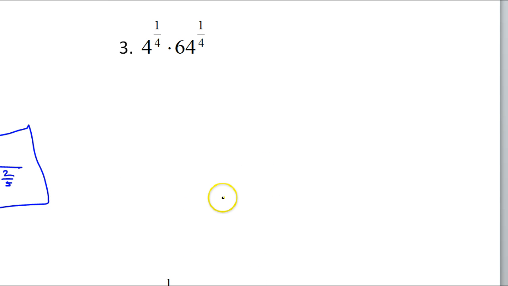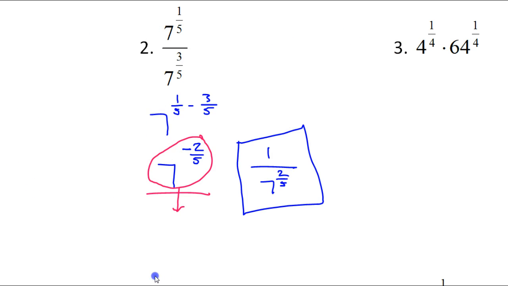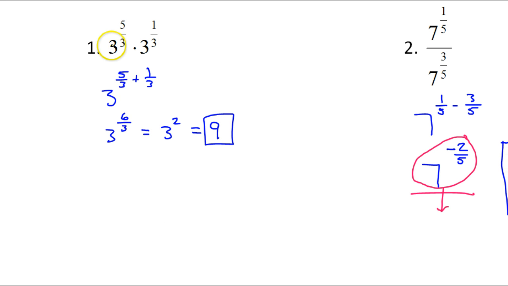All right, let's take a good hard look at number 3. Now, on the previous problems, the bases were the same. Bam, bam, both 7. Ba-bam, both 3. The bases were the same. And when the bases were the same, we were able to work with the exponents. In this case, we added, and in a division problem, we subtracted. But the bases were the same.